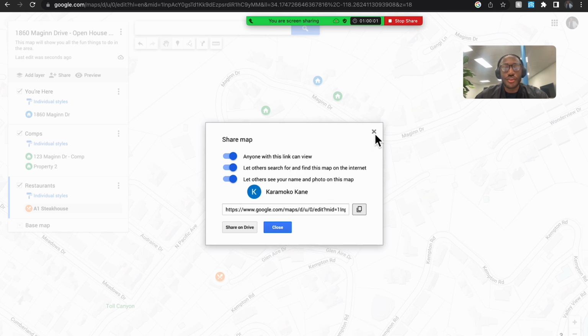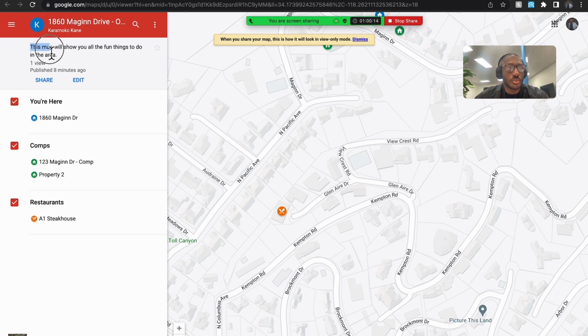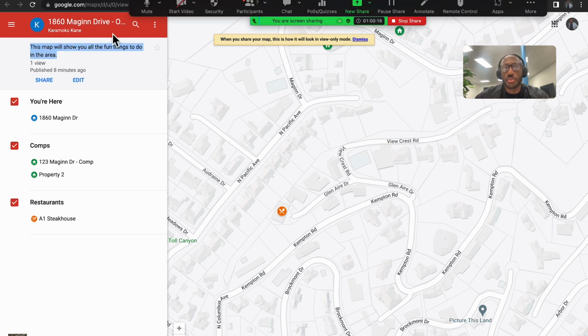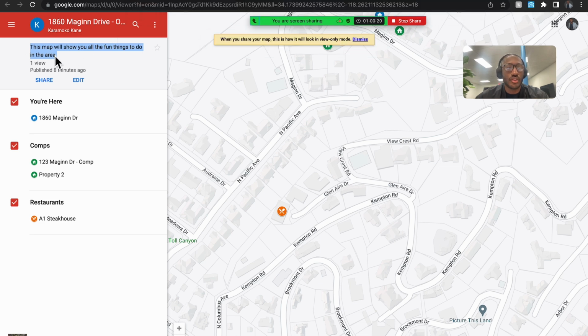If not, you could be sneaky and actually create a layer, or in the name of the map or the description of the map, just type out all your information there. So people will always see it on here. So maybe in this area, you could put your DRE, your phone number, your website, and all that fun stuff. Okay, so for more information, contact me and I'll be happy to show you homes around this area.